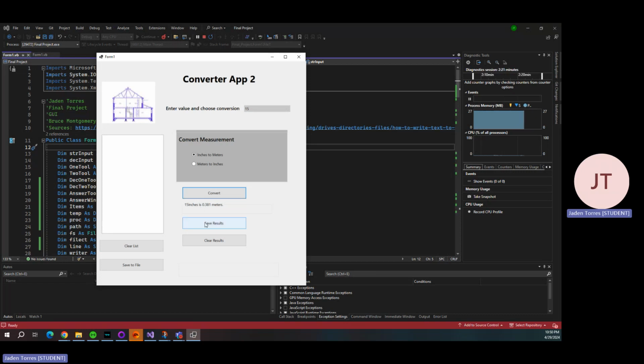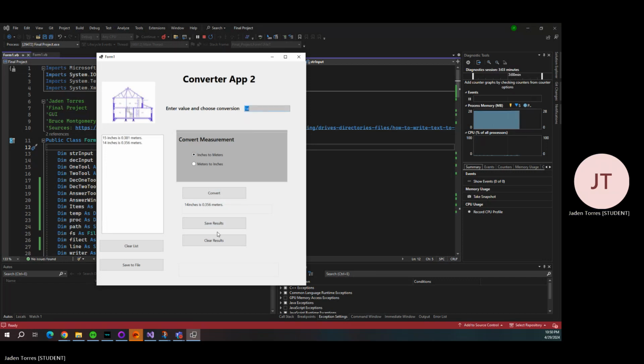If you want to save results, we click this button and it shows up in our little list box right here. All right, our next option is 3, and this will be involved with, oh, I'm sorry, I'm getting a little ahead of myself. So clear results. The next option is 14. 14 inches is equal to 0.356 meters. Save results. We notice that it's now saved right here.